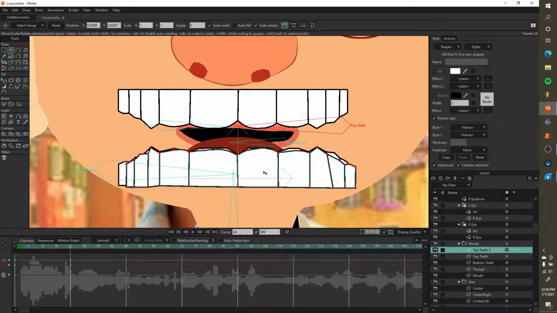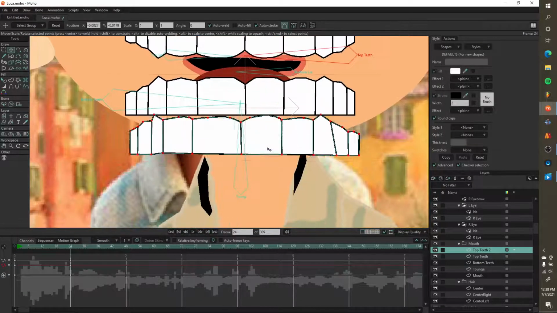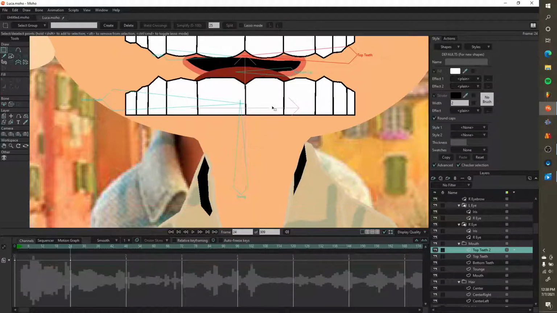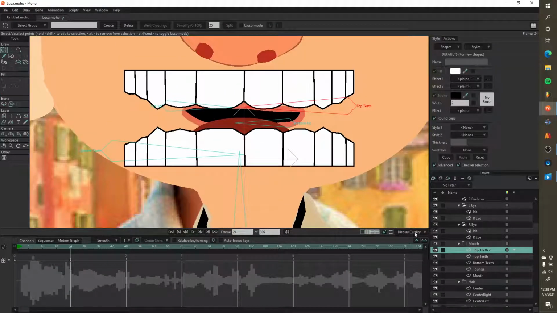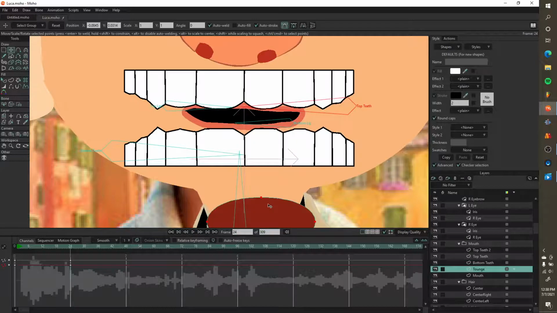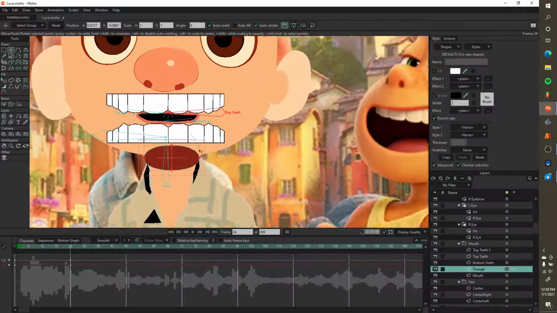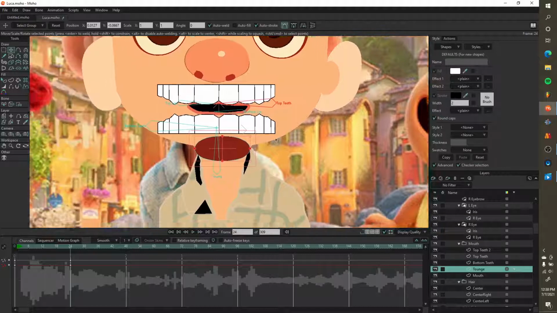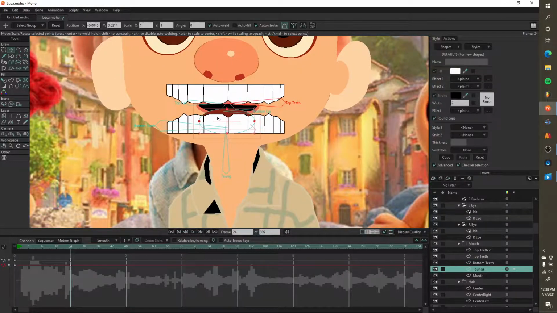I apologize for that. So this is my newly made bottom teeth. I'm going to delete that. So these are my teeth, top and bottom, and then I have a tongue. The tongue is very simple. It's just the shape. And again, I got that color from here. It was the darker red color from back here. Okay. Control Z, bring it back up.